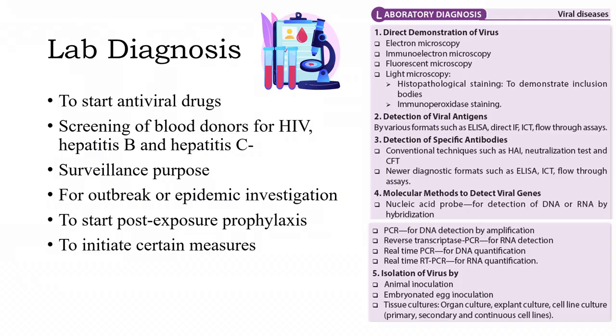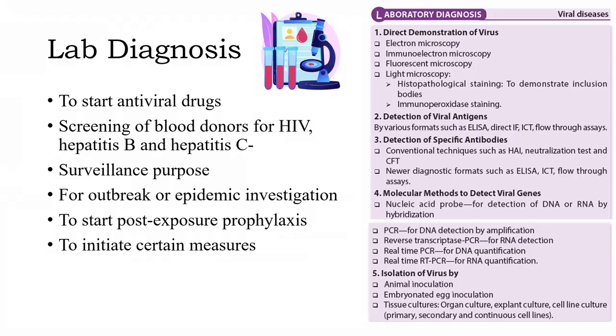So today we'll talk about lab diagnosis. First and foremost, why do you want to diagnose this infection? Obviously, the first important thing is to start treatment, and also in cases of blood donation, when you are taking blood to the blood bank, it needs to be screened for blood-borne viruses which can be spread inadvertently. Next, you have surveillance, for any kind of epidemic or outbreak investigations. There are some conditions where you give post-exposure prophylaxis, and also to initiate certain public health measures.